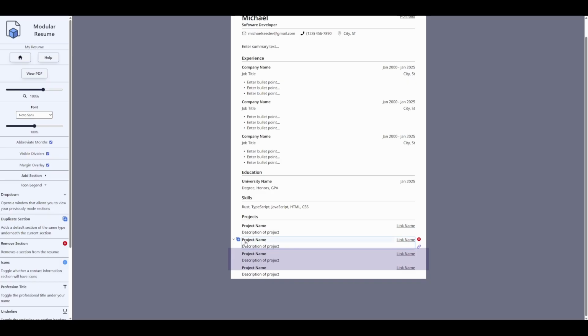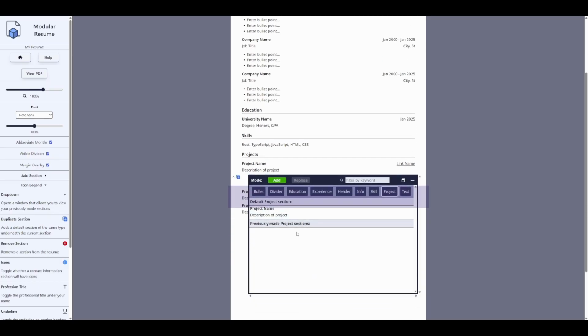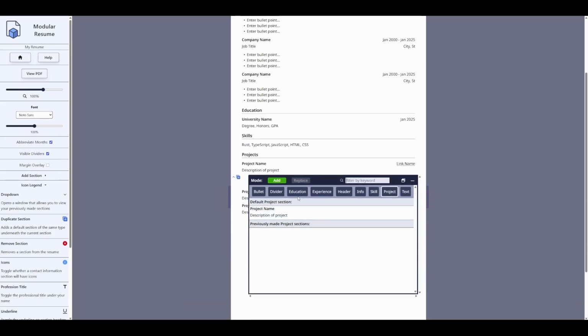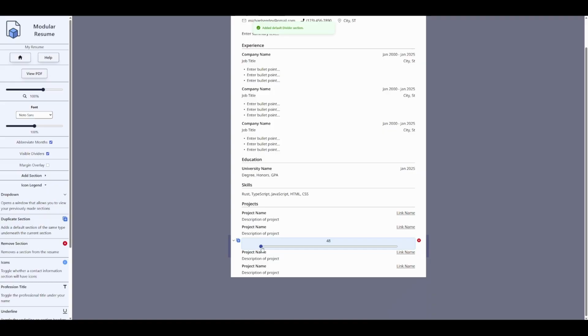So what I'm gonna do is I'm gonna hit our drop down button here. And let's go ahead and turn off those margin overlays for a second while I do this, because those are gonna get in the way, I think. So we'll do this and divider. So let's just click on this to add it. We'll click out. And now what we want to do is we want to match this up with our overlay.